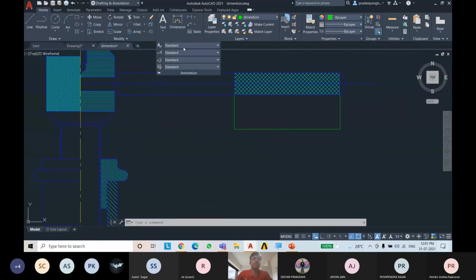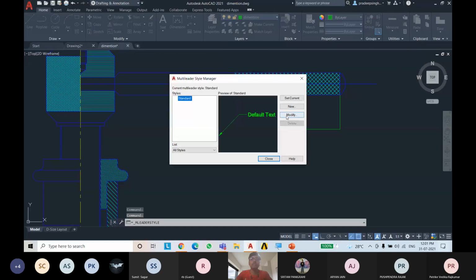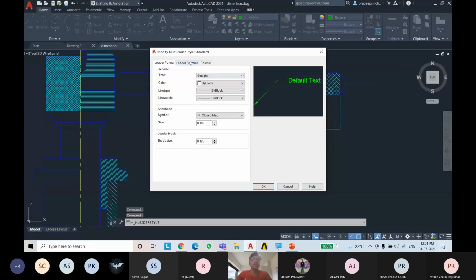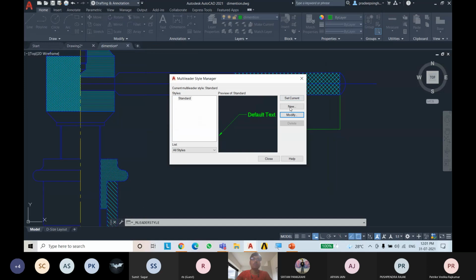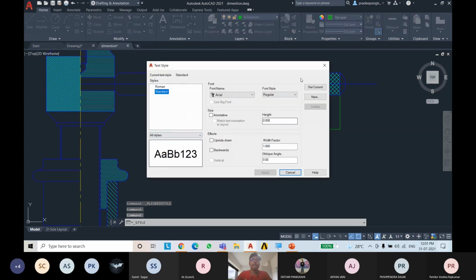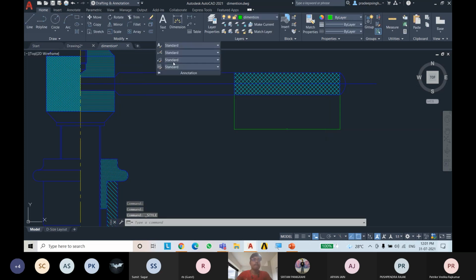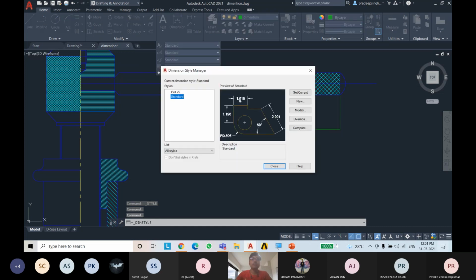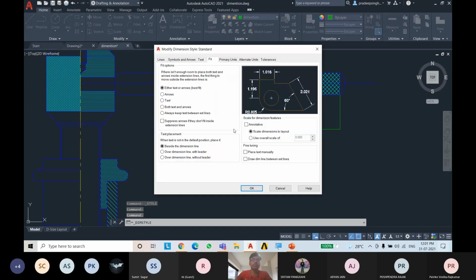So just go to there, go to standards, manage multiple styles, modify. Yeah, go to the standard, click on modify.